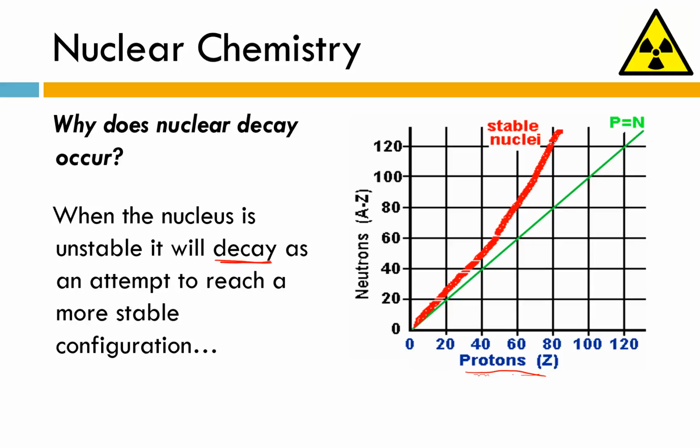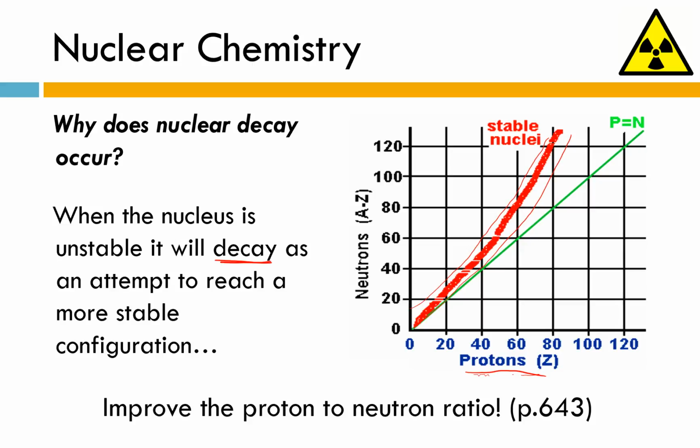So it's not possible just to put any old combination of protons and neutrons together and end up with a nucleus that is stable. Sometimes people will call this the belt or the band of stability, kind of outlining it in red. And these are the ratios that are going to cause nuclei to be stable. If you fall outside of that ratio, you're going to end up with unstable nuclei. They can sometimes be very unstable and they will rapidly decay, or they can be just a little unstable and they'll decay more slowly. But ultimately, every nucleus kind of wants, if you'll let me personify a nucleus, to get its proton to neutron ratio back in this band or belt of stability.